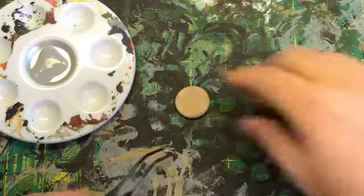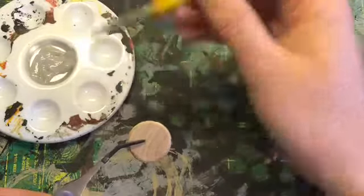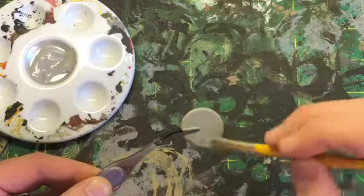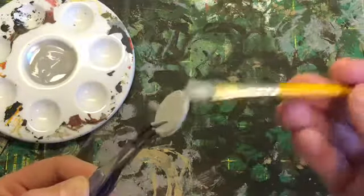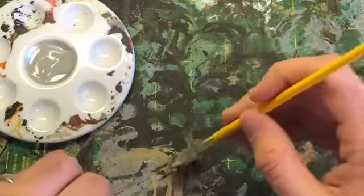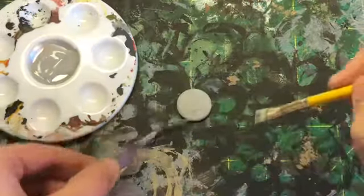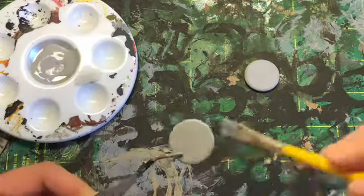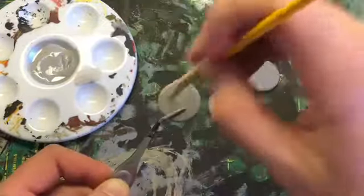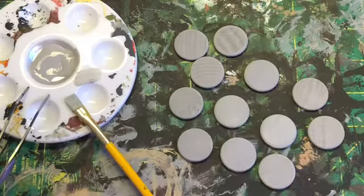Now when we're talking about the bases, you're going to want to start with your gray paint. I know a lot of bases for typical minifigures use black — I prefer gray because it matches a lot of the terrain pieces I use. I'm using crafting tweezers to hold the coin as I paint and get around all the edges; this keeps the paint from getting all over your fingers. Once you get the sides and front brushed really well, you can use the tweezers to hold it down as you finish up. It's easy and quick to mass produce several of these — I highly recommend sitting down and painting a whole bunch at once.